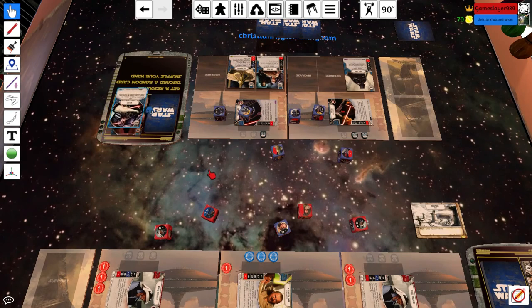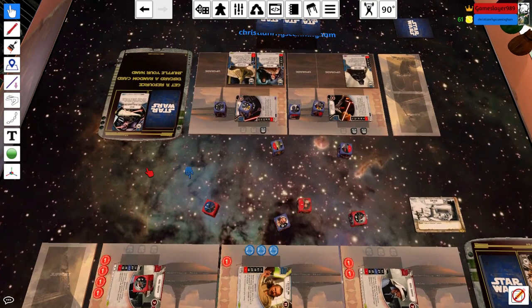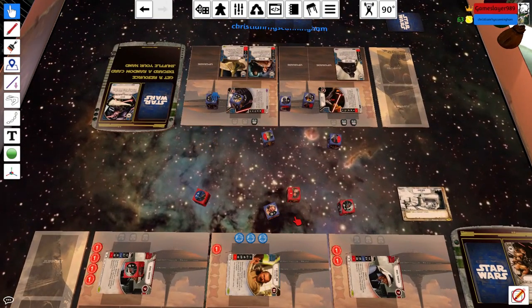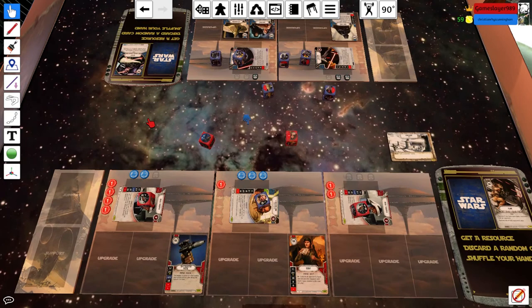Deflect. Damn it! I definitely should have just let him do the three range damage in the first place, because this was so much more damage I took as a result of my actions here. It's not even funny. Well, it is somewhat funny, but. I can just take the two shields onto this trooper. Just keep tanking up.